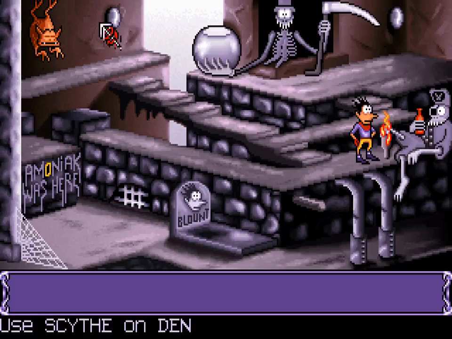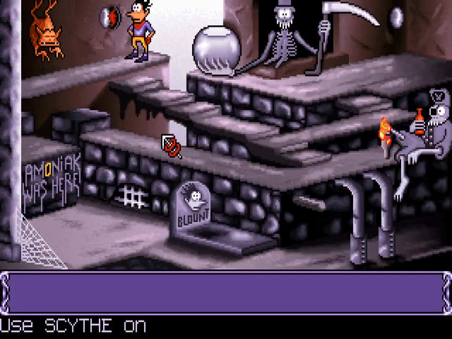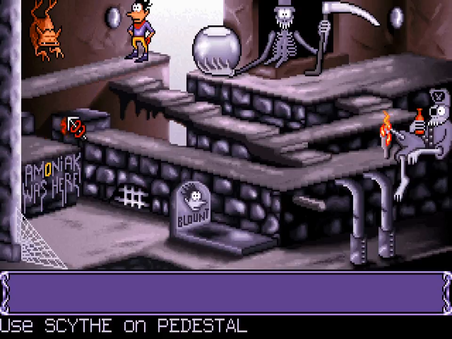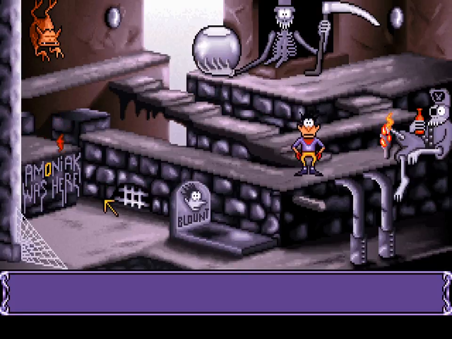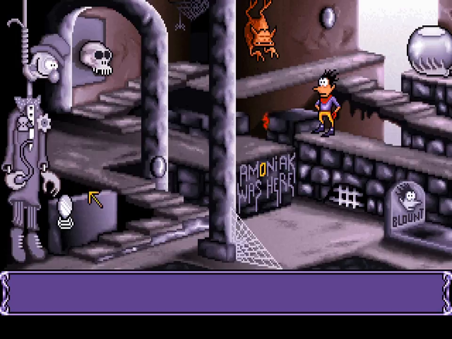So now I'm going to go ahead and check out the other will-o'-wisp den on the screen here. And this one just kind of floats around this pedestal. And we don't have anything to put on it, so we'll check out the other half of the room.